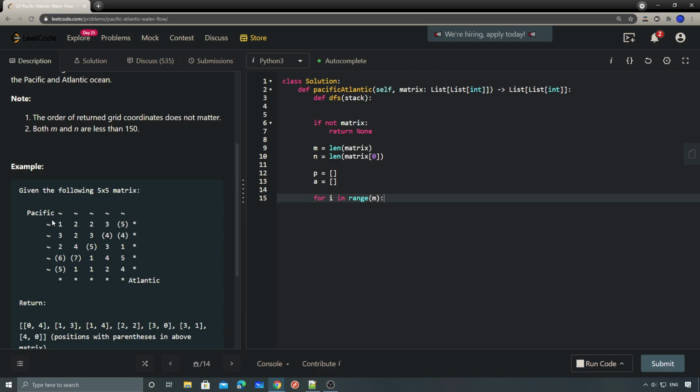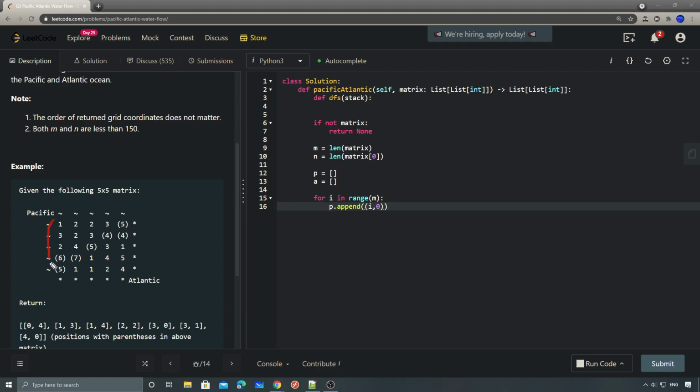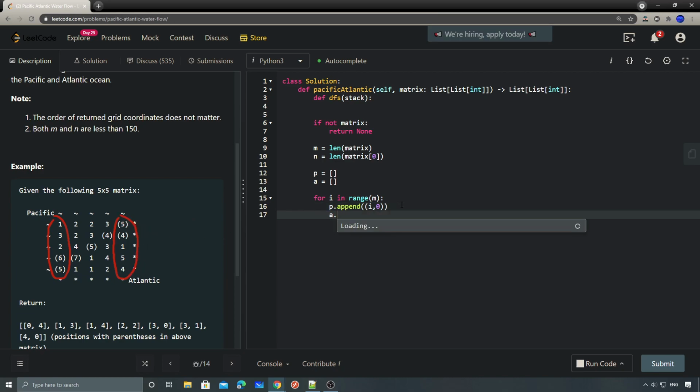This means that we're looking through each row, right? So for each row, the Pacific is what? It's i, 0, which means it's this one. That's the Pacific one, and this one is the Atlantic one. So for the Atlantic one, we have i, n minus 1.